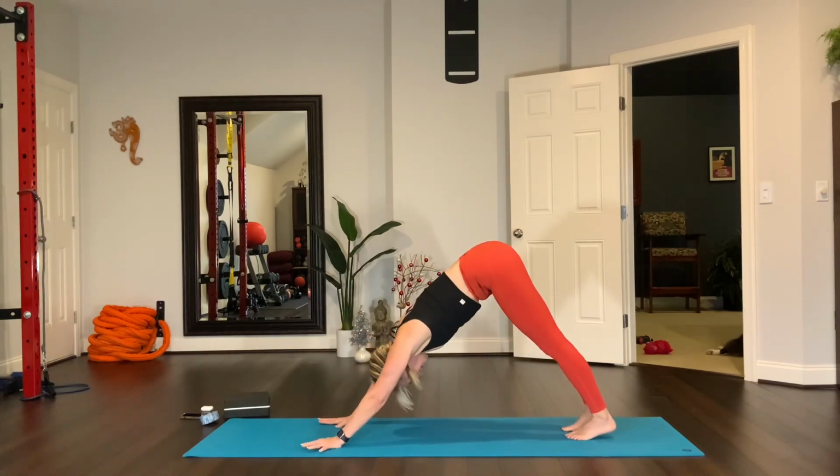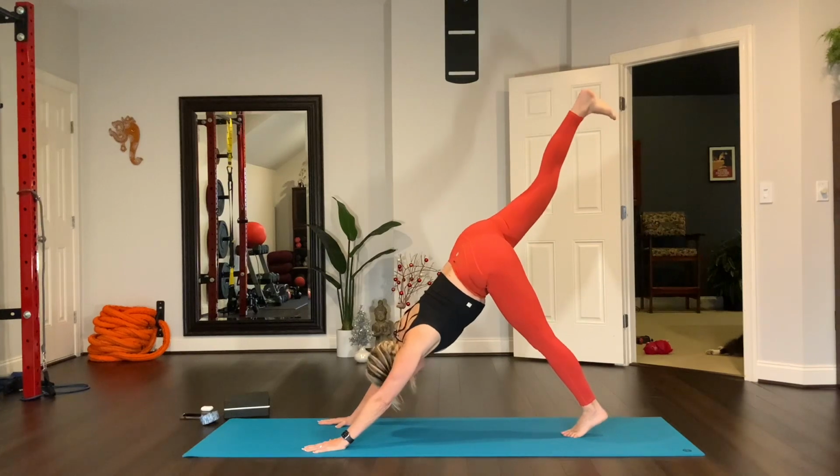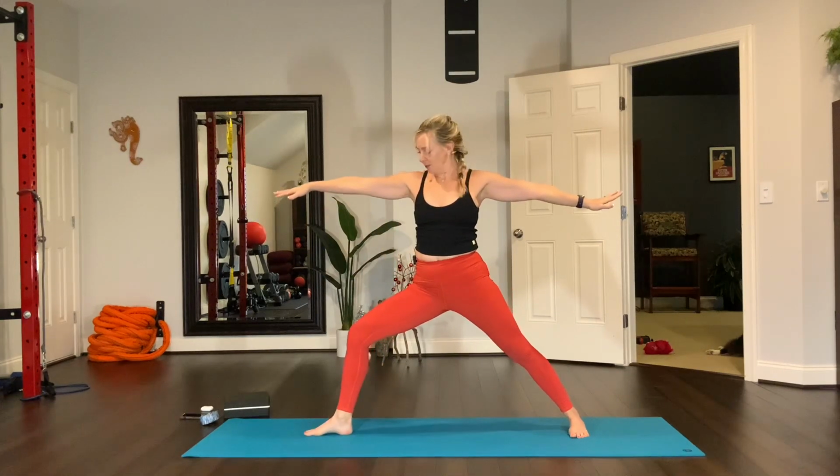Downward facing dog. Inhale, lift your right leg up. Step your right foot forward. You got it, warrior 2. So we did crescent, warrior 1, now the third round, warrior 2. Knee over the ankle in the front, feel your inner thighs stretch.